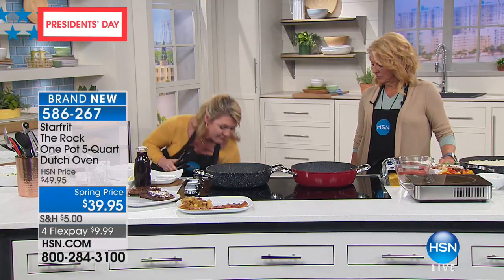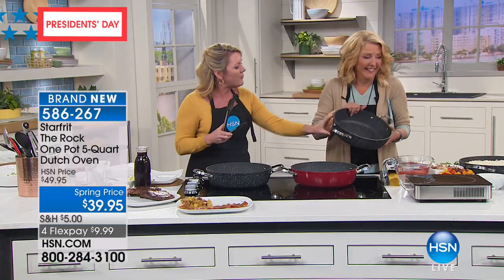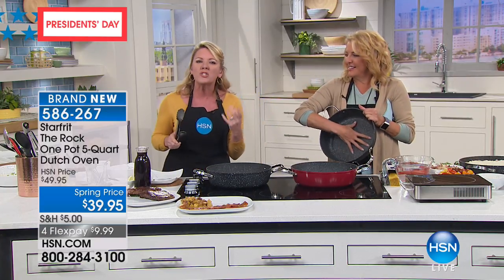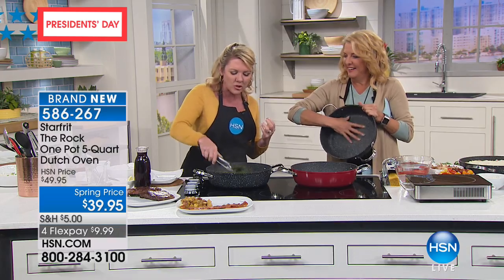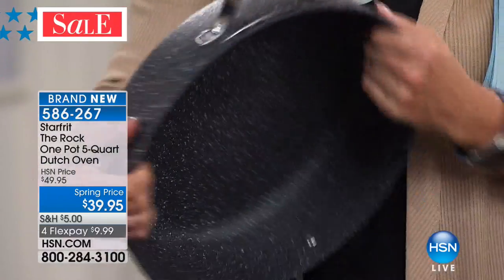In fact, I want you to feel it for me. Sure. Here, I'm going to give you this one because it's not a hot one. Do you feel what I mean? It's almost like an orange peel. It's got that little rough texture. Yeah. So because of that little rough texture, nothing can stick. That's great. There's the difference.